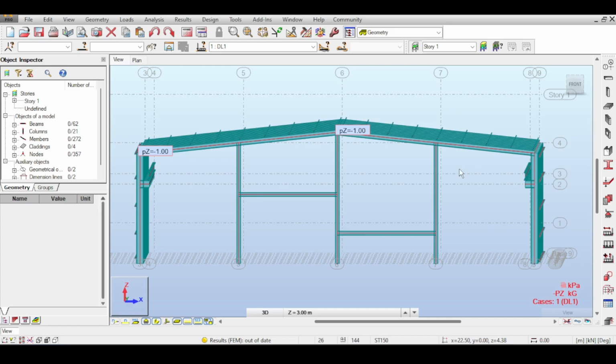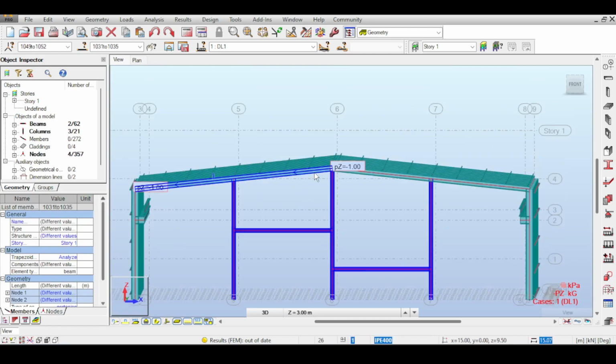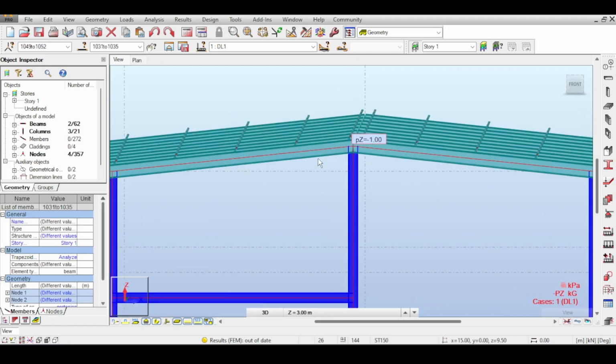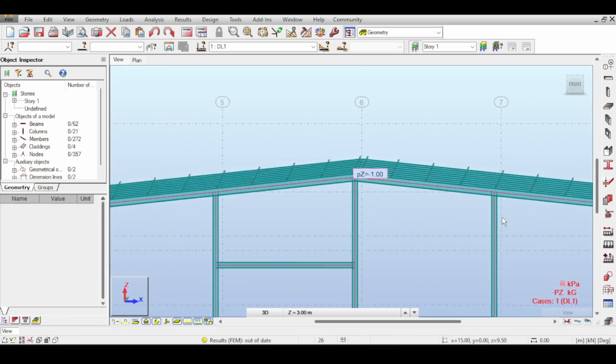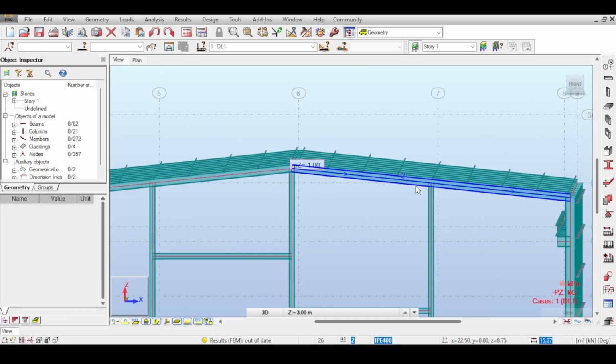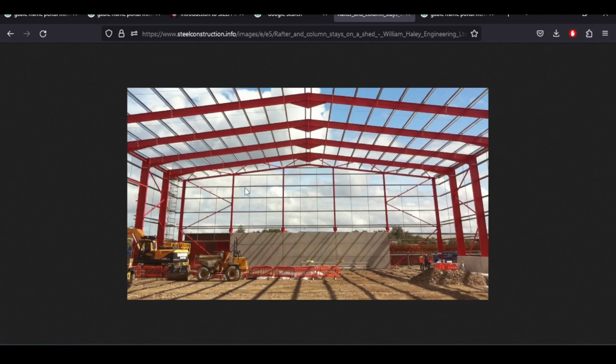If you want to have both worlds, you could allow full frame action with the gable and the portal frame and not reduce the cross section of the portal frame. I know that if you allow full frame action between the gable and the portal, the moments on the portal frame become smaller, allowing smaller cross sections, as you can see here.